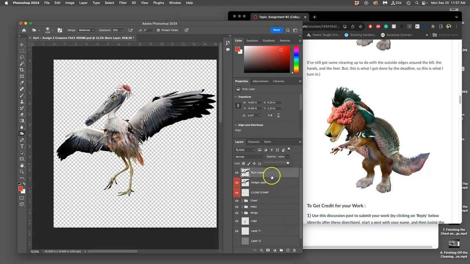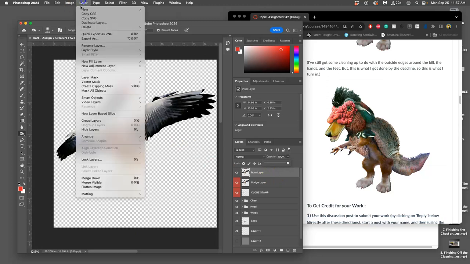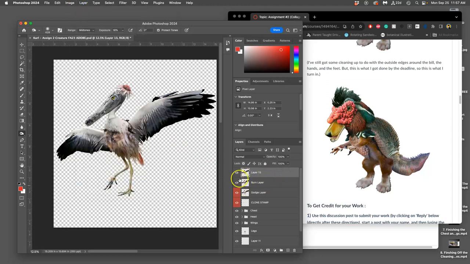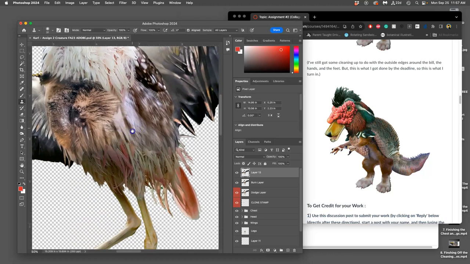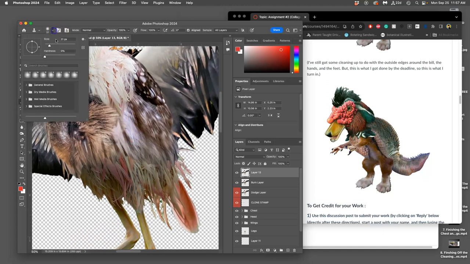Okay. Then any kind of final clone stamping you might want to do, I'm going to hold down Option, say Layer, Merge Visible. Now it's all on one layer, and I'll do some final clone stamping to fix things that bug me and fill them in. I can extend some texture. I can add it into other textures. I can add some of these feathers.